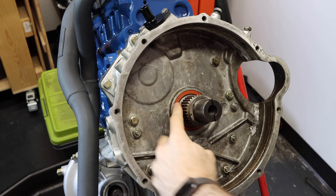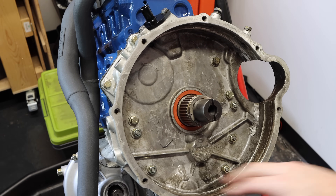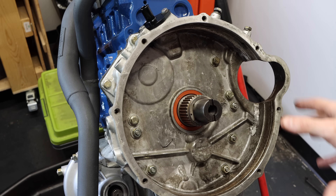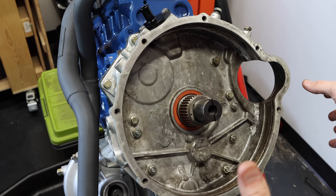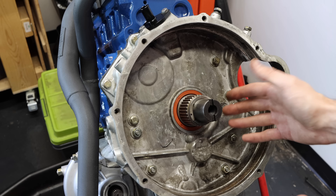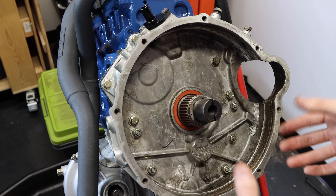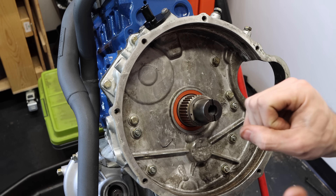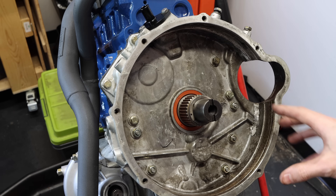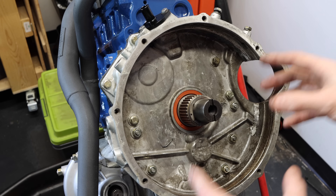It really, really pays to have the right tool for the job. I've had a few comments recently saying you don't need a flywheel puller for this or you don't need that tool. While that might be true for lots of different jobs on this Mini, if you spend a little bit of money to get the right tool, you are going to guarantee that things are installed properly and are going to last, because you are using the factory tools necessary to install these things. Having the right tool for the job is really, really important and is always going to yield better results.